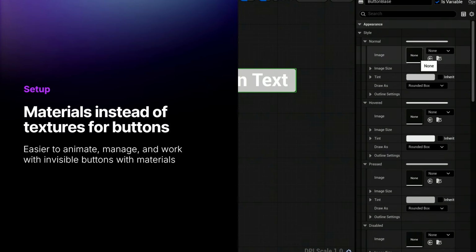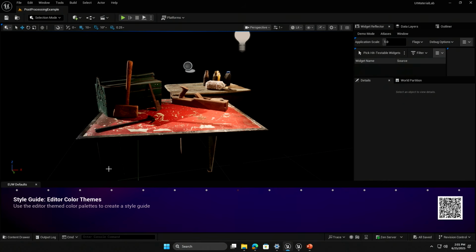All right. Since I accidentally got ahead, we're going to skip past some of these things and go into another setup: materials instead of textures for buttons. They're generally easier to animate, manage, mask, clip, and do a bunch of things. If you have worked in UI and in UMG, in general, it wants to point you to use materials. But then we have a very confusing widget called the button widget that says, do you want a texture for hovered and a texture for pressed and a texture for this? And the answer is no, you do not. You just want an invisible hit area. That is the best way to think about buttons in Unreal. So you have an invisible hit area, and then you have the visibility thing there. That's generally easier to function in the engine that way.